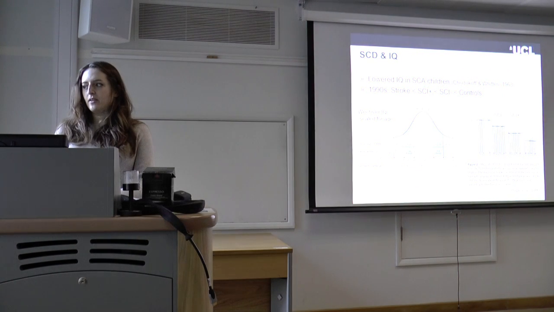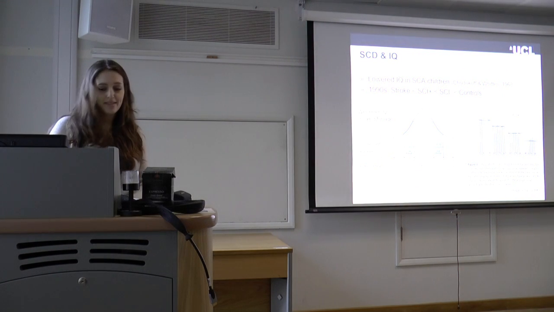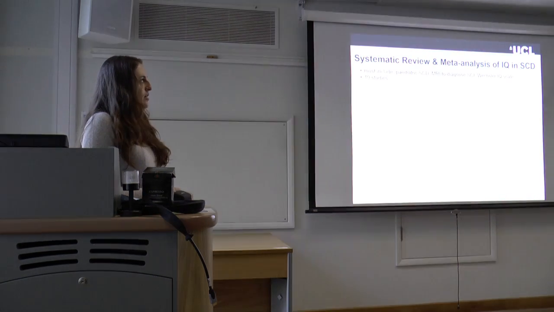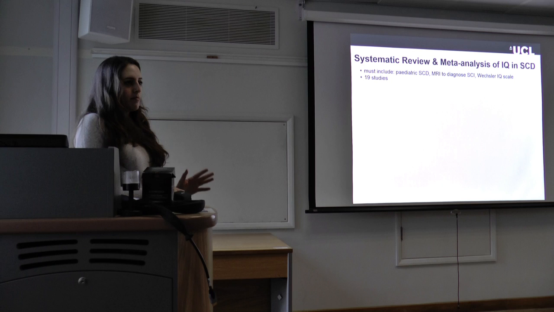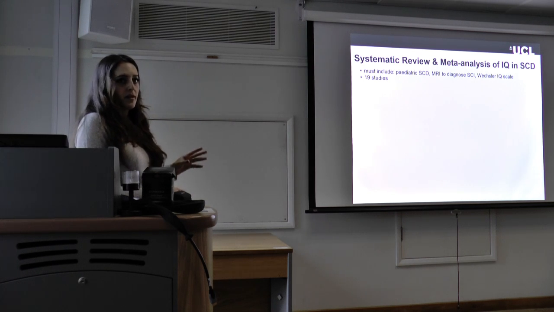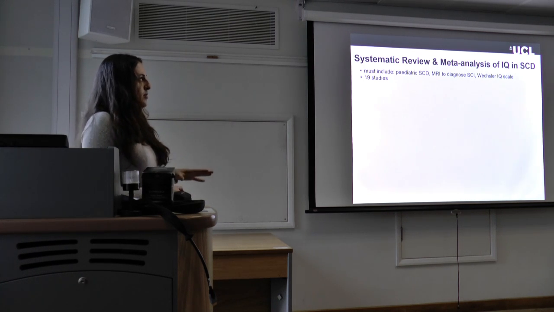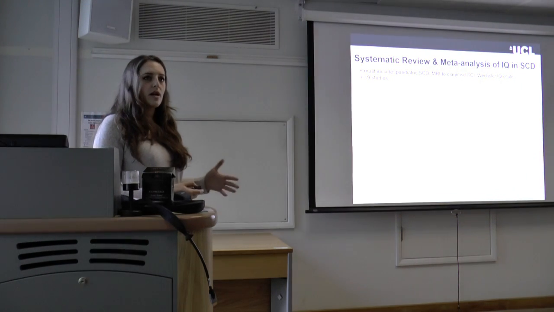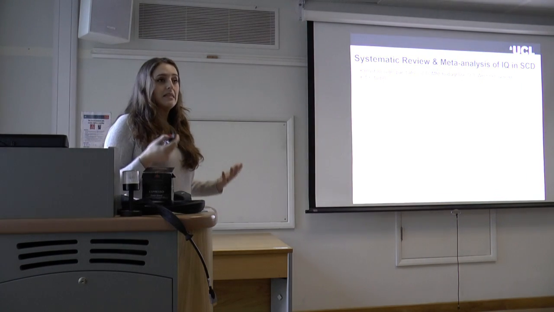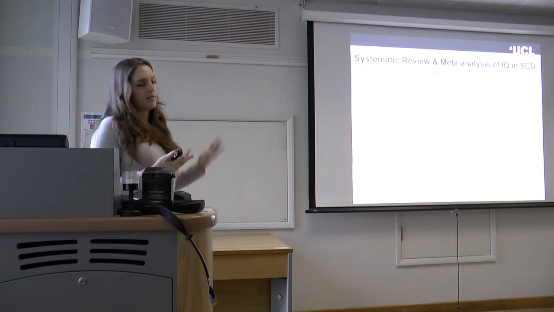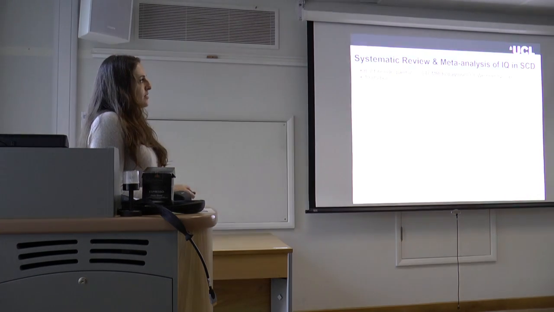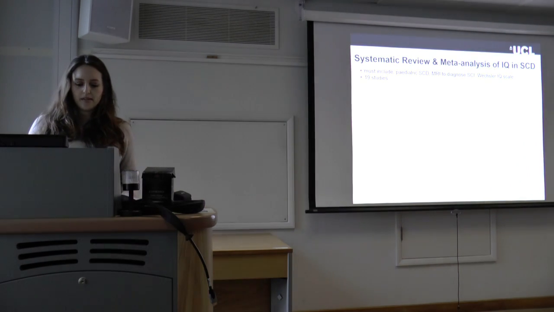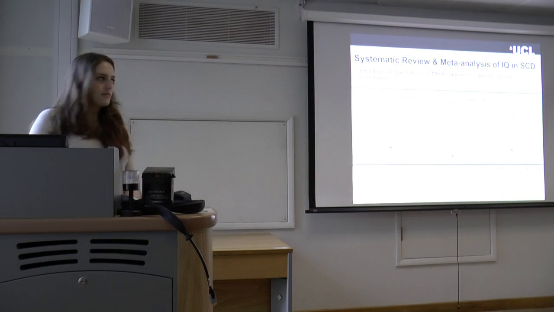So I thought it would be a really good idea to repeat this and do my own systematic review and meta-analysis of IQ in sickle cell. So I've looked at all papers that must have included a pediatric sickle cell population, must have included MRI to diagnose silent infarcts, because there's been a lot of papers that don't use MRI, but obviously with clinically silent infarcts, you'd be grouping them together, and that's not what I wanted to show. And they must have used a Wechsler IQ scale. So there were 19 studies, and these are the results.